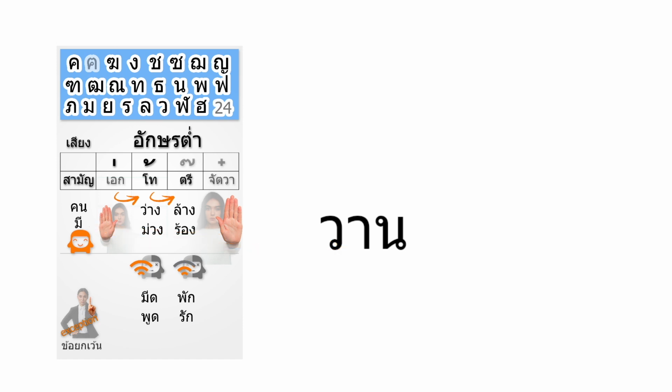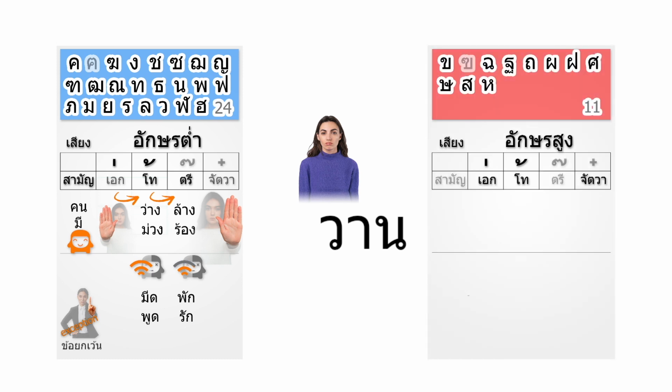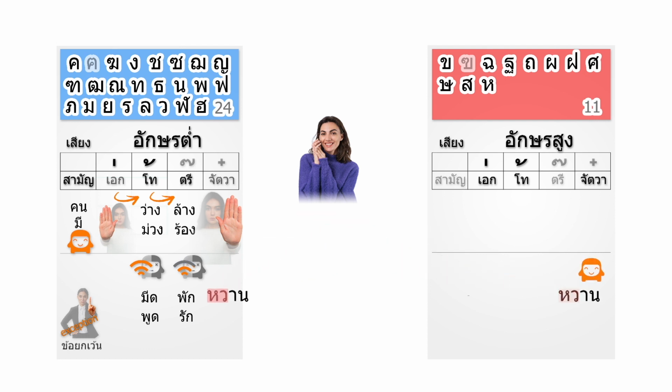We need some help. And we'll find it in the high class. Do you remember these tone rules? Words without a tone mark and a live ending are rising tone. Our friend is ho hip. Ho hip is silent, it won't be spoken. It takes wo waen by the hand and makes it a high-class consonant. So it can follow the high-class tone rules. Thank you, ho hip, for helping.